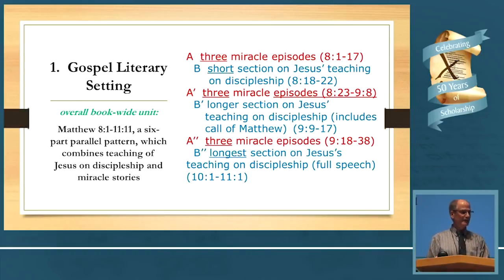This then is followed by another triad of miracle episodes, which then concludes with a whole chapter on discipleship teaching. Here Jesus now calls the 12 disciples, and he is preparing to send them out. So when Wayne was talking about the macro, you could almost see this large unit. This is a main unit in Matthew's overall gospel, one of 7. You could almost see this whole unit as a filing cabinet drawer.